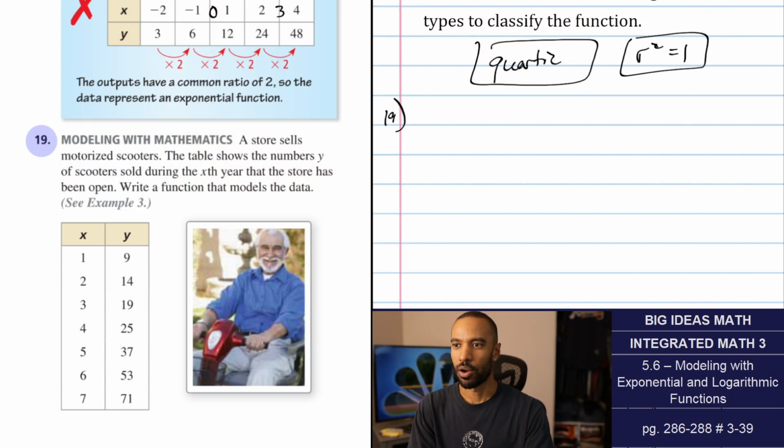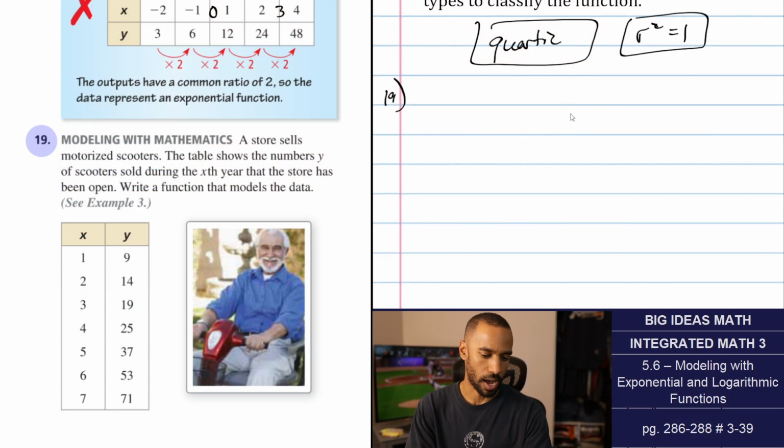Okay, so what I'm going to do here is turn stat plot on. I'm going to plot these points and I want to see them. I'm going to create a window range. Let's go from 0 to 10 for x, and for y, let's go from 0 to 80. Let's see these points. So there are the points. Yeah, I buy the exponentiality in this one to the effect that if you want to draw a curve, go ahead. I don't have graph paper to scale up to 100 like that.